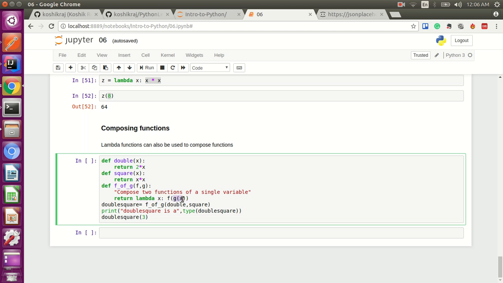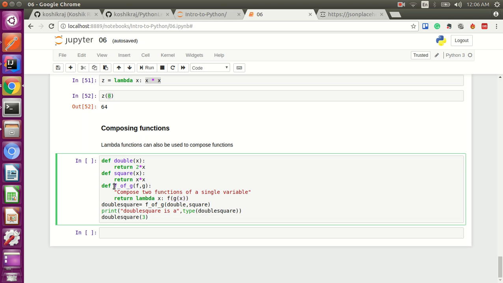So it does g of x first. It calls this function and returns it, and whatever value you get, it will be passed to the f function. If the f function here is double, it would first perform the square and then the double, and this expression composes a function which makes sure that it happens in this sequence, and this would be returned now.